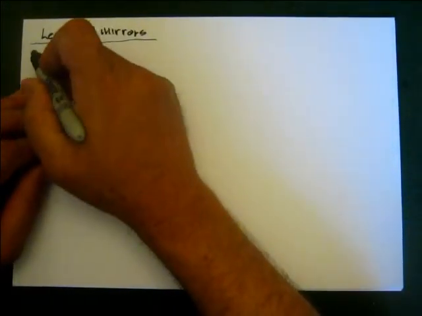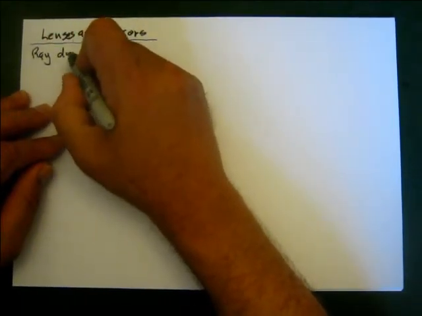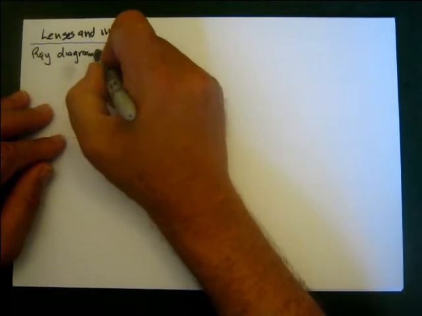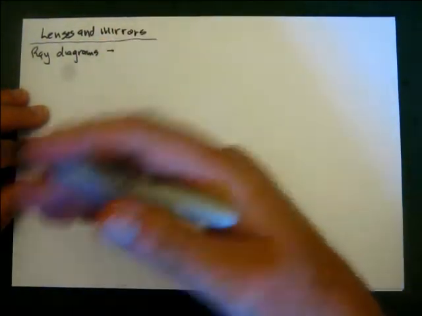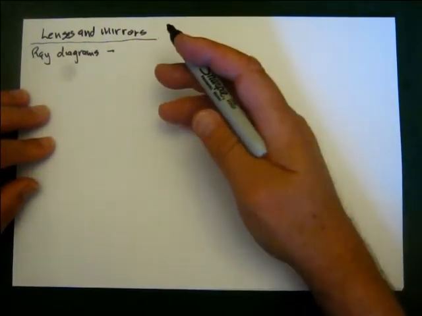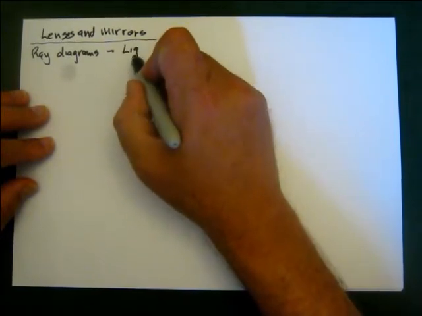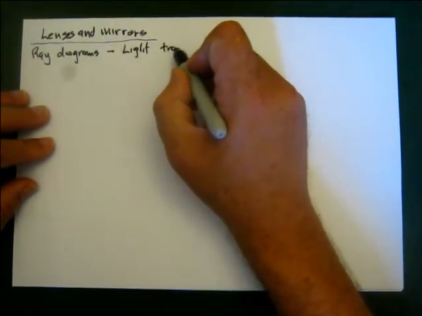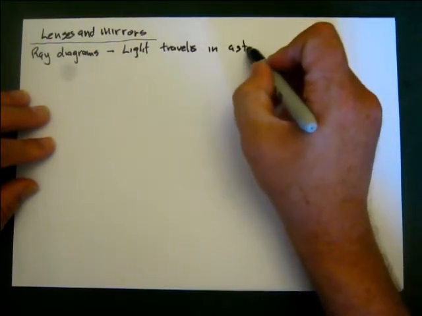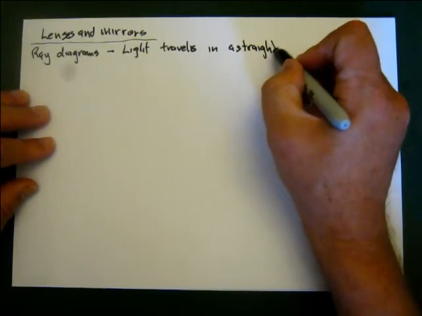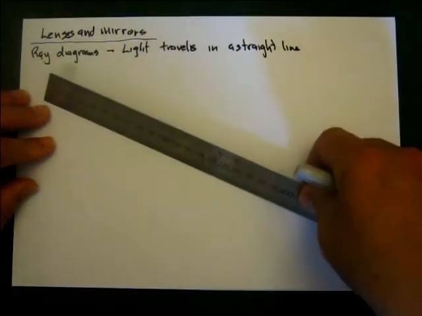So we're going to be looking at two things. We're going to be looking at ray diagrams, and then we'll look at the equations. Ray diagrams are a pictorial way of demonstrating something, because humans see pictures a lot better. And they work because light travels in a straight line, which makes them quite easy to draw as long as you have the assistance of a piece of equipment called a ruler.